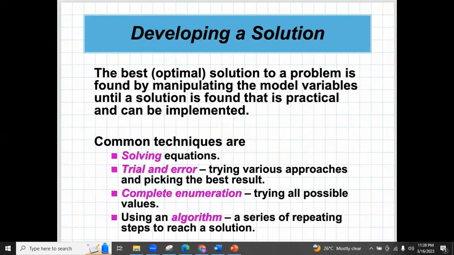Developing a solution. Well, there are some very complex models. Can you solve them? Most of the time these days, there are some very good numerical software programs out there. Most of them are embedded and included in specific examples in ERP systems like SAP and Oracle, but you have to solve the problem. How long does it take? Is it worth the effort? Can you collect the data? And then how long does it take to solve?